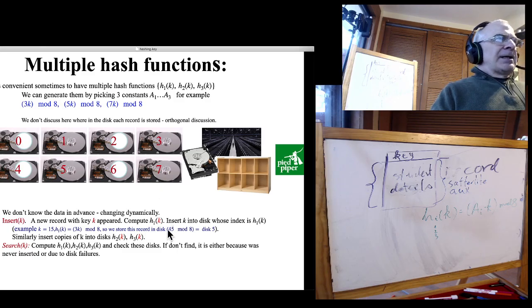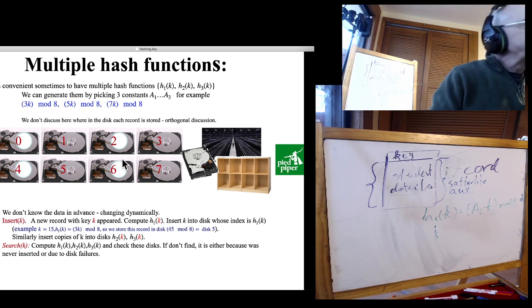However, I said that I'll store it in 3 disks, so I'll also compute, with k equal 15, 5 times 15 modulo 8, and that's the other hard drive where I store it, and 7k modulo 8 will be the third hard drive.